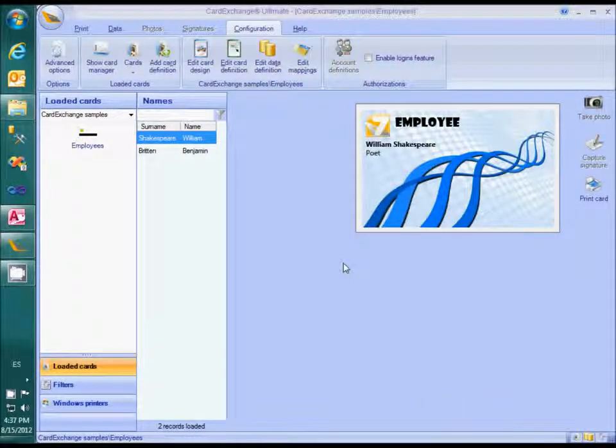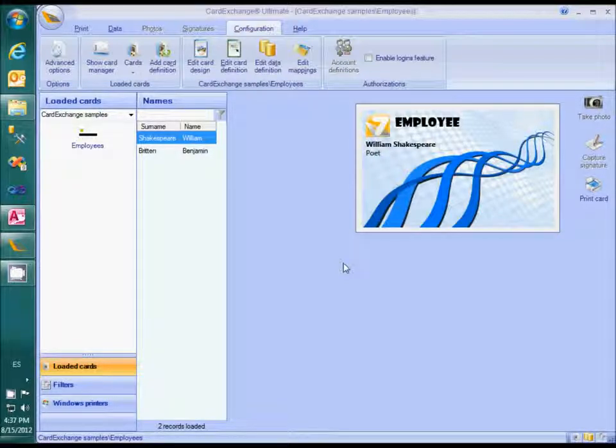In this video I would like to show how you can use CardExchange to take photos, show them on the template and store them in the database. In Excel it is not possible to store photos, so we will use Microsoft Access database. That means that for the functionality shown in this video you need to have at least a CardExchange Premium edition.